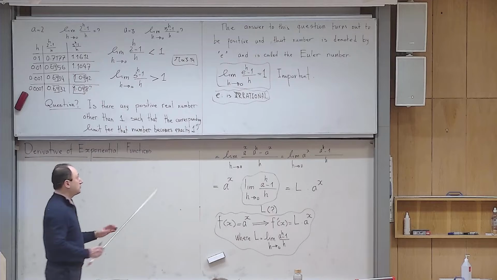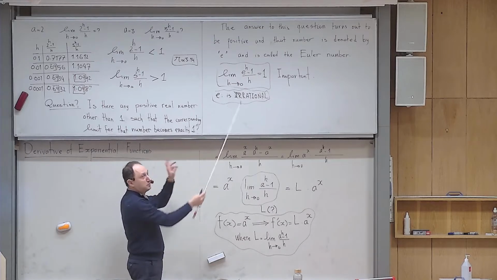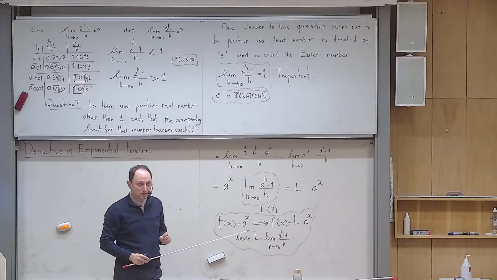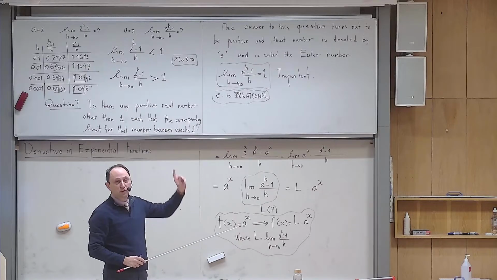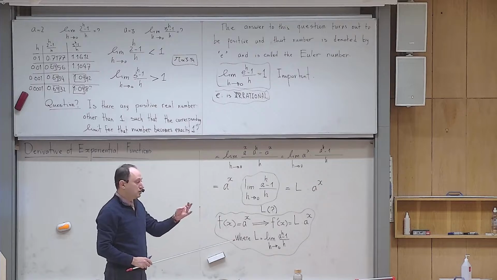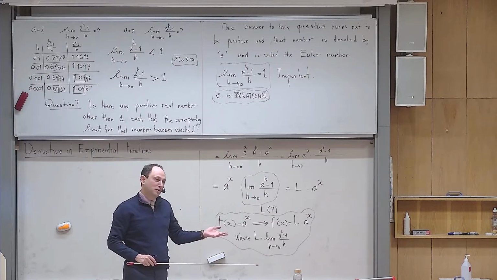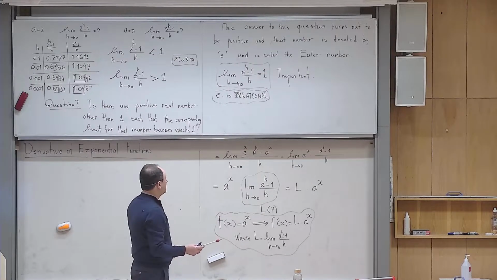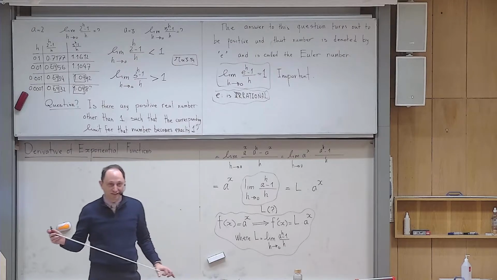So the definition of the Euler number is the unique number. By the way, uniqueness is also a theorem. So why is that number only this one? Existence of such a number and uniqueness of the number are the problems the mathematicians get money to solve. So that's the problem.